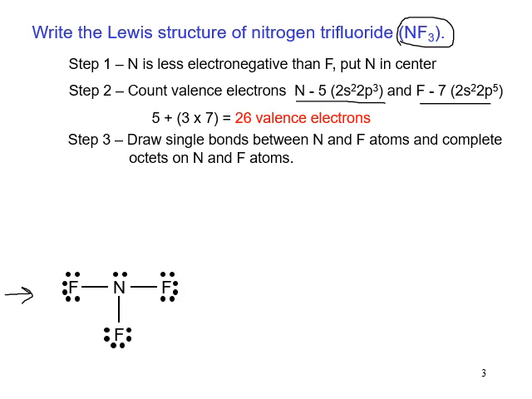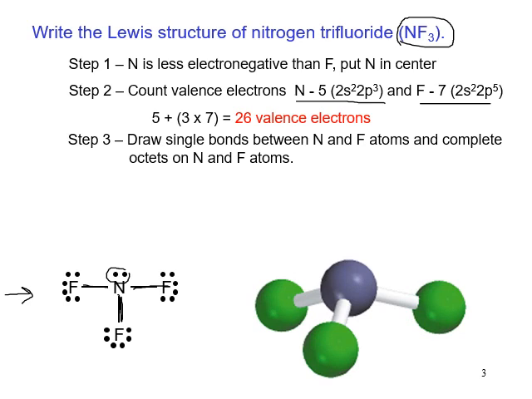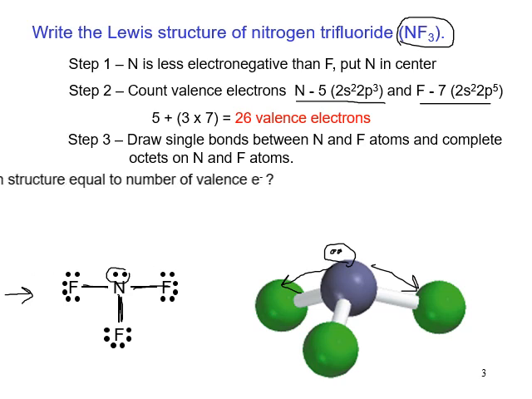By completing octets, I can now check and see if I've gone over. So that's what the previous slide meant when it said if you have too many by completing octets, you must use double and triple bonds. So if you check it out here, nitrogen has 8: 2 is the lone pair, and then 4, 6, 8. These single bonds are 2 electrons each, and each fluorine thinks it has 8 also by sharing. So here's what the shape looks like of nitrogen trifluoride. The reason it's bent down this way is because there is a lone pair right here, and it's taking up space. So we'll talk about that more in chapter 10.